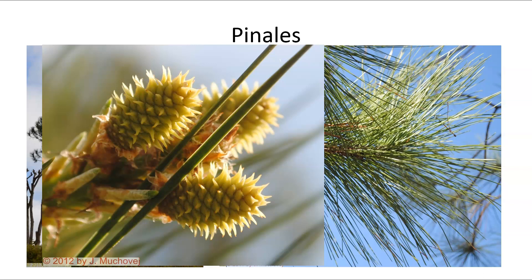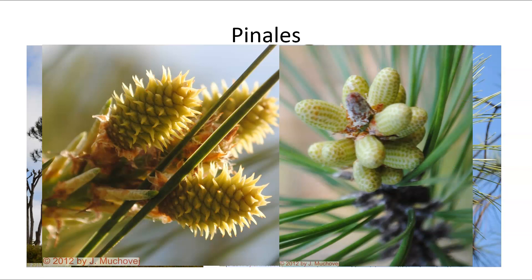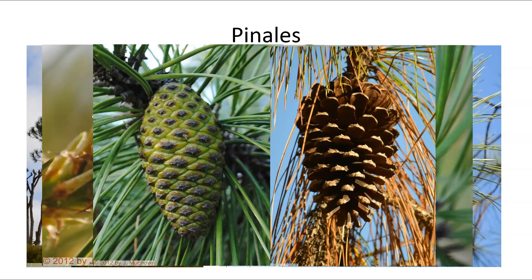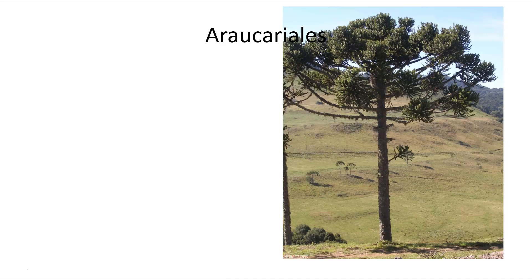The cones, when produced, look like this. These are the female cones, or ovulate cones, which will grow into the larger pine cone we see. These are the male cones, or pollen cones — they produce a lot of pollen, which can really mess up your car. When the cone is fertilized, it increases in size. Eventually it opens up and releases seeds. Sometimes animals like squirrels help by pulling the seeds out.